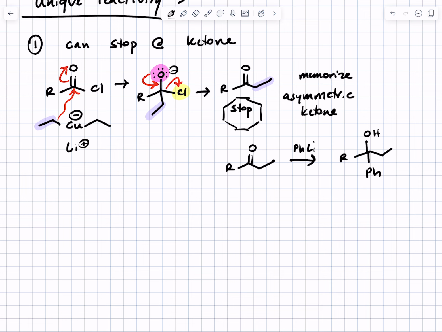Yeah, good. And you wouldn't be able to switch that, because then you'd have two phenyl groups instead of one ethyl group and a phenyl group, because it would go all the way. If you had started with the acid chloride and just done the phenyllithium, then no, it would not have worked out that way, because the phenyllithium reagent would have gone on to react with the ketone. So seeing some reagent-based versatility and structural outcomes is really important.